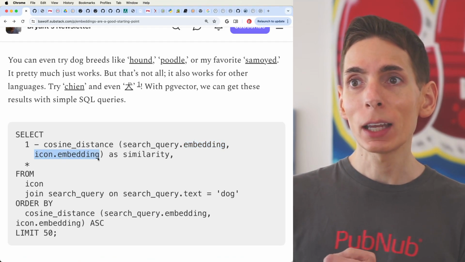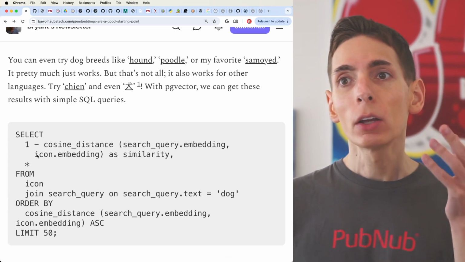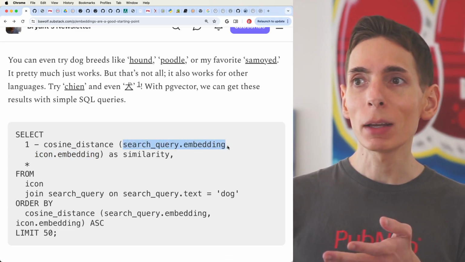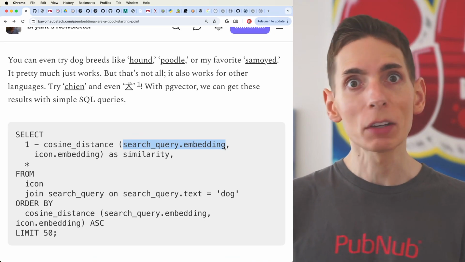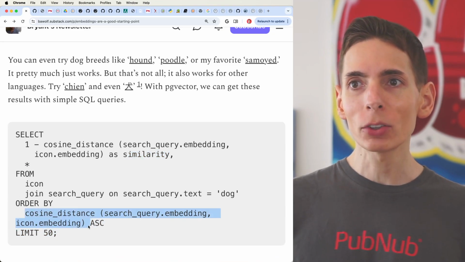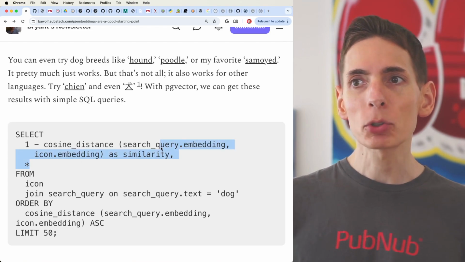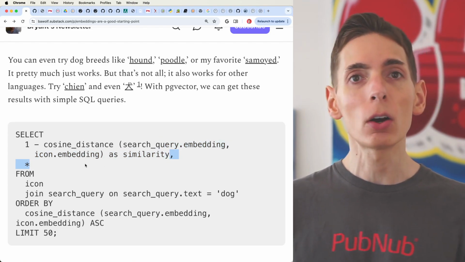Then we take the human request, like I'm searching for XYZ, and then we compare the human's embedding with the database array of all the different items in the database. And then we have a similarity. And then we also order by similarity. Notice that we've got this star here, so we've got a comma star, so we're going to capture everything from the database and all the data in the row.